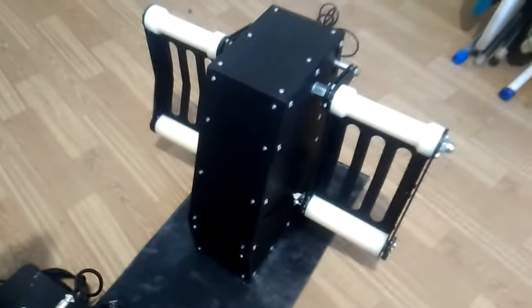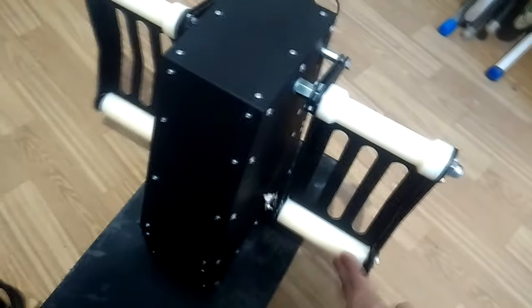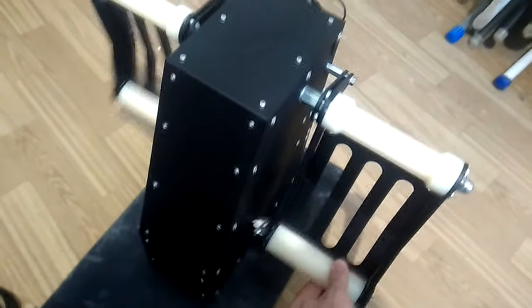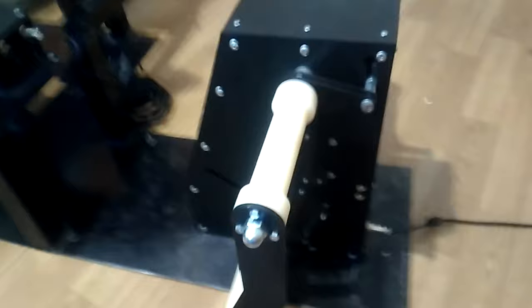Okay, let's talk about the pedals. Viktor told me that when he designed that model, he was inspired by the pedals of the P-39 Air Cobra of the famous Russian ace Alexander Pokryshkin. The pedals are fixed to the surface on four balls and have three axes, two of them for brakes and one for the rudder. These pedals necessarily require hard fixation to the surface, otherwise they will move when you are using them.